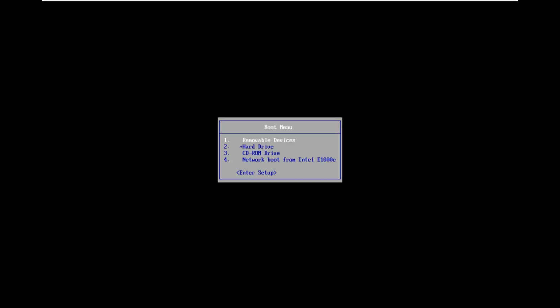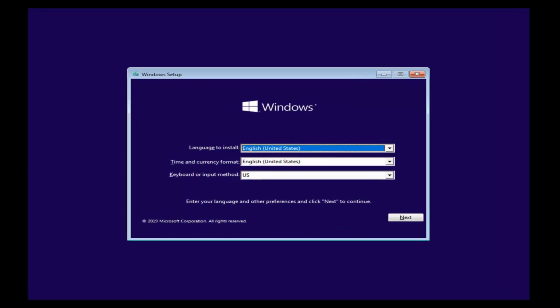In the boot menu here, I'm going to use my arrow keys to scroll down to my CD-ROM drive, and I'm going to hit enter. If your hardware supports USB boots, which I believe most people will if you have a somewhat modern computer, it shouldn't be an issue. So just go ahead and download it to that. Just keep in mind it needs to be greater than 8 gigabytes. You have to press any key to begin booting from the DVD, so that's what we are doing right now.